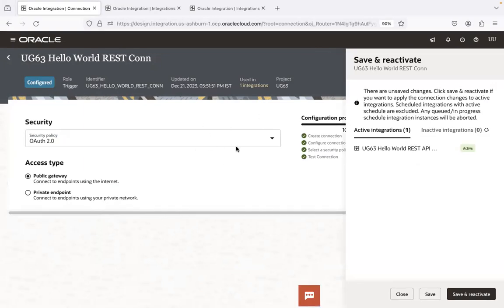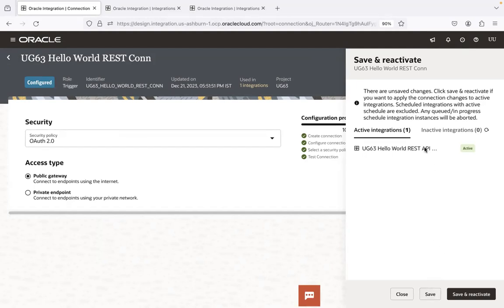For the security policy change that we have done to take effect, there are unsaved changes. Click Save and Reactivate if you want to apply the connection changes to active integrations. So for this security policy change to be applied to the active integrations where this connection is used, instead of just clicking on Save, I could do two things.